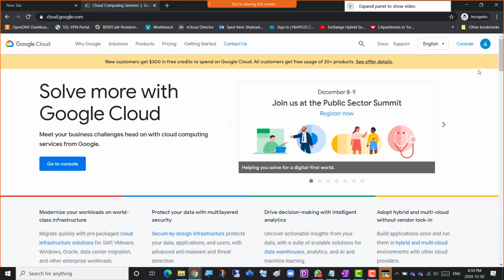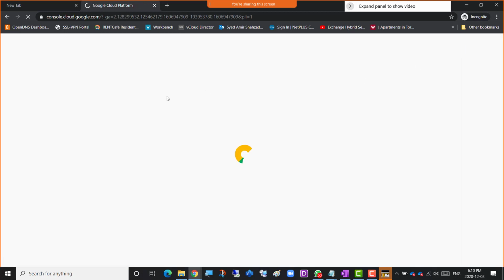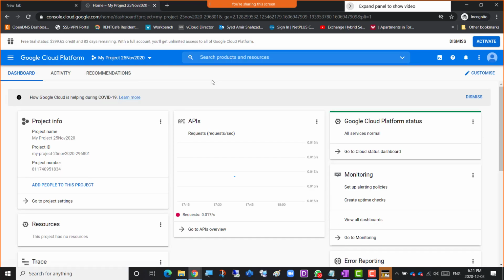Now basically, once we sign in from our admin at our domain registrar based domain, and once you're logged in, then we need to go to console. So this is the cloud, or this is the IaaS, infrastructure as a service. So if I click the console, it goes there. And once it is created, now I didn't log in directly to admin.google.com because, oh, okay. So I didn't log into this.